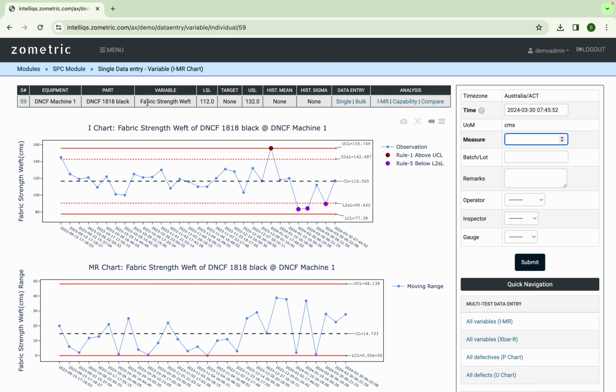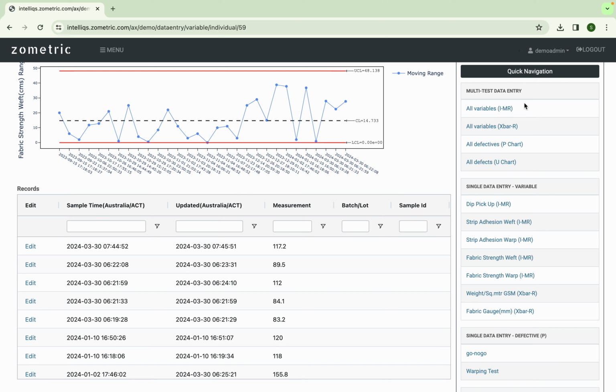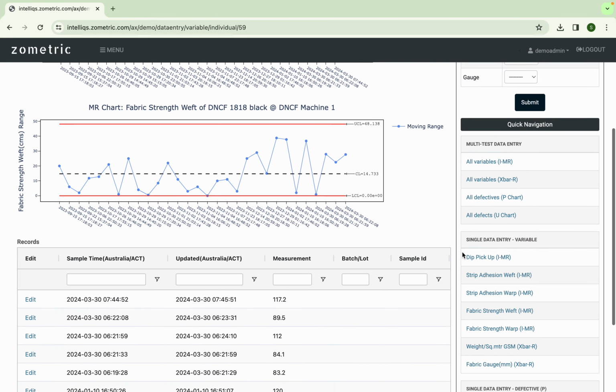But usually during a manufacturing process I do not measure only one variable, I measure multiple variables. In Zometric, all the related variables are arranged in the quick navigation. So I can select the next variable that I'm interested in. Let's say the next variable is fabric strength warp.